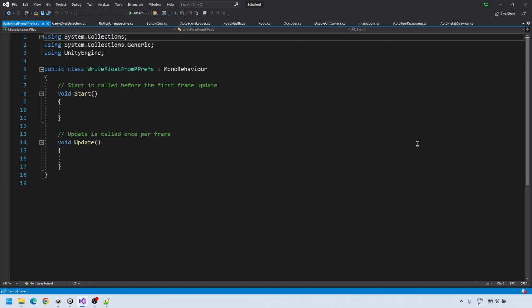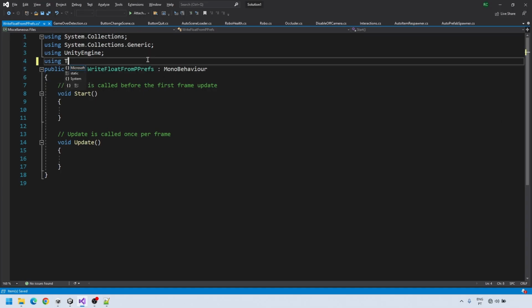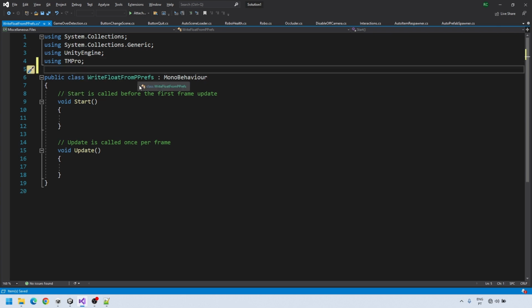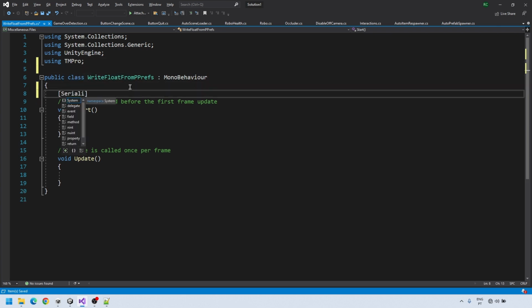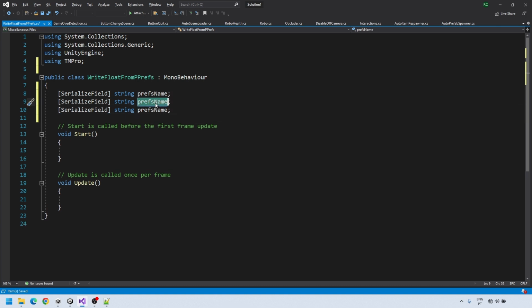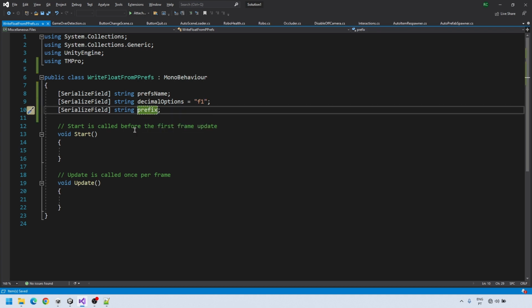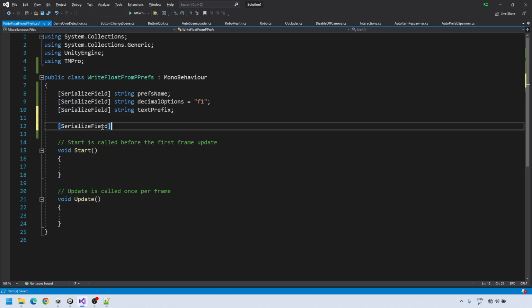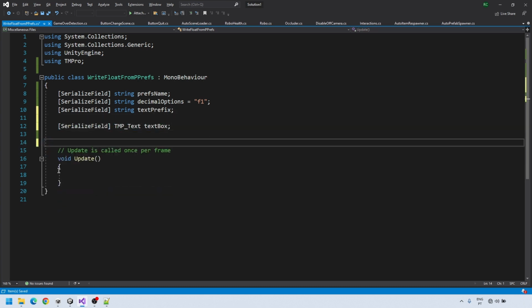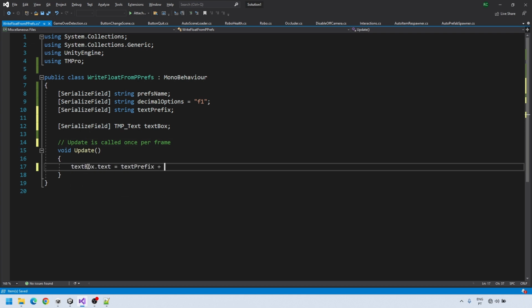Inside, we need a reference to the TMPro library and 3 fields: the name of the PlayerPref variable, the setting of the decimal places we want to write, and a string to hold a prefix to the number. In the start, we get the text box and add a prefix with the float number separated by a new line character.